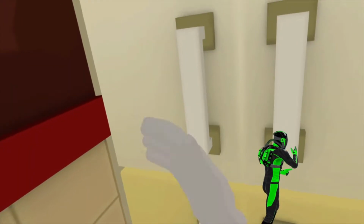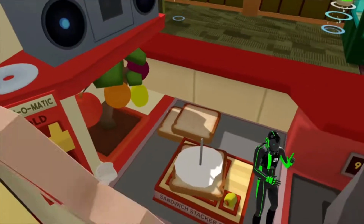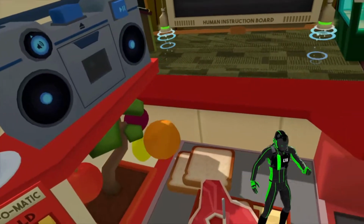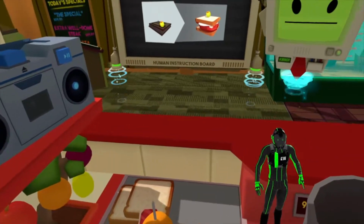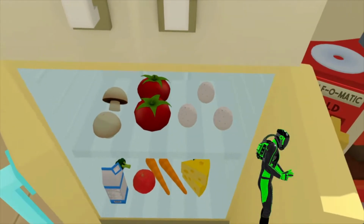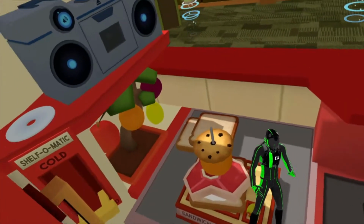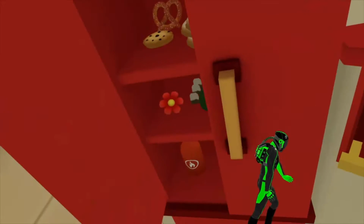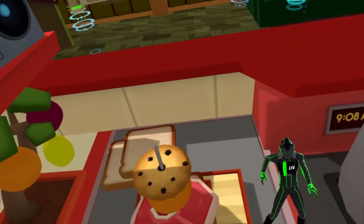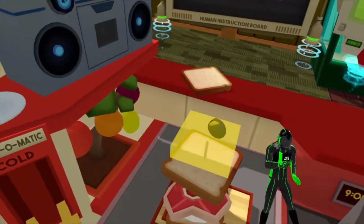That's for you. No, open the door. Let me grab the steak. Bloody game. Egg. Steak. Orange. Can't put the egg on it. Bullshit. Bull pies, sir. Bull pies. Oh, cookies. Let's put a cookie on it. Delicious. So we got ourselves an egg, steak, orange, and cookie sandwich. Just like Mom used to make.